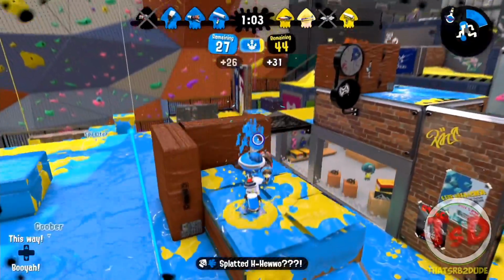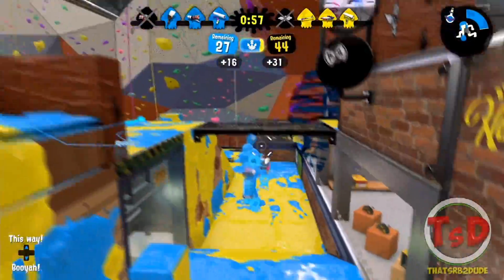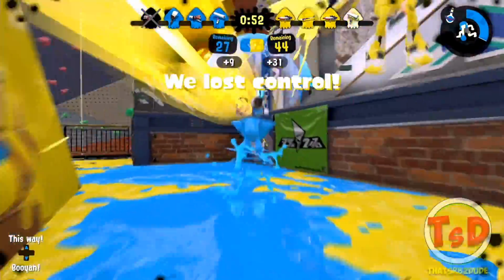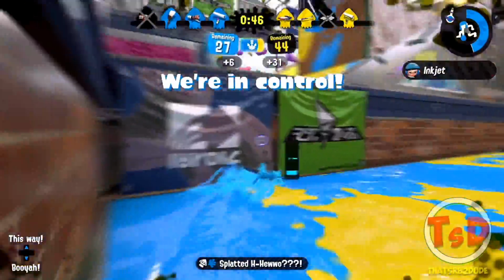You could also use the sub and special weapon defensively as well. Considering the blaster isn't the greatest weapon in high pressure situations, as each shot gives you a slight amount of delay, when needing to defend yourself you can throw your Toxic Mist in front of you, then make a run for it, or if your opponent gets too close you can use your Splashdown to give you some ground.